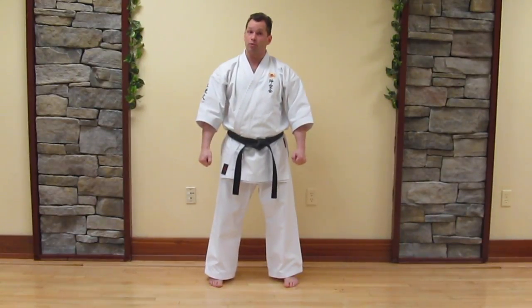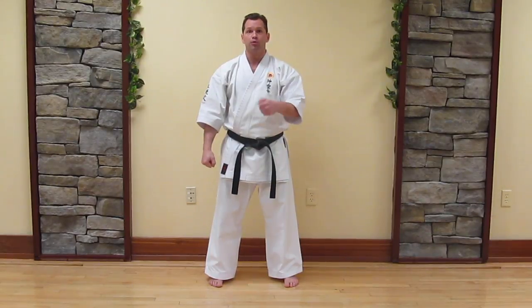I'll now demonstrate this from a right sanshin on 1 count so you can see it move in a more fluid manner.